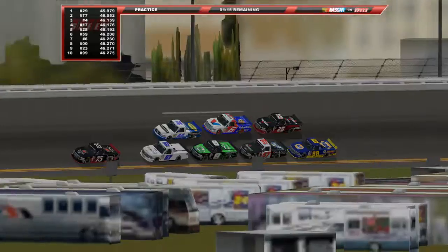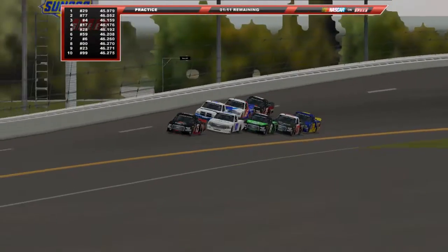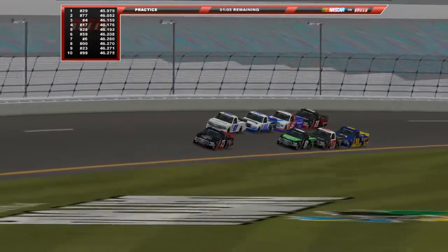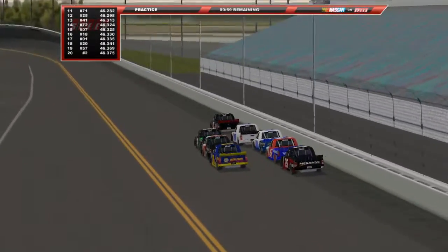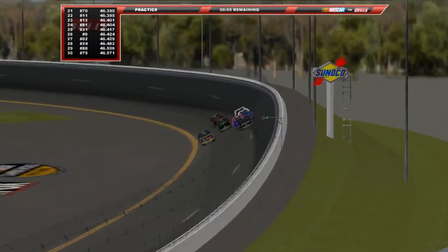So a lot of double duty drivers, but a lot of these guys were the legends of the series. It's going to be interesting as the Mountain Dew ARCA series only has 7 drivers returning full-time from last season. That only means 7 veterans in the Mountain Dew Custom Series.